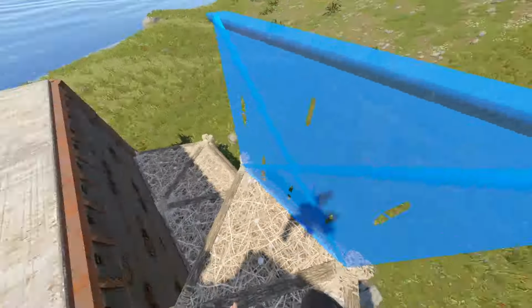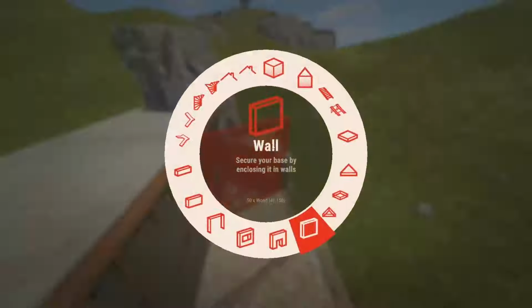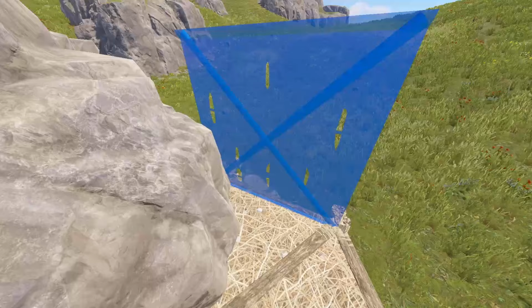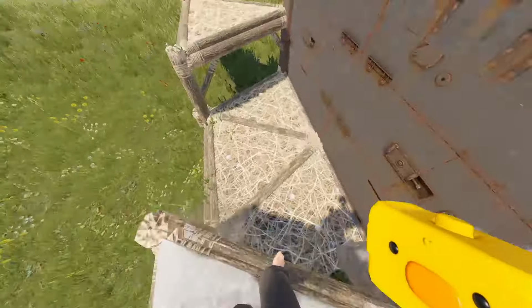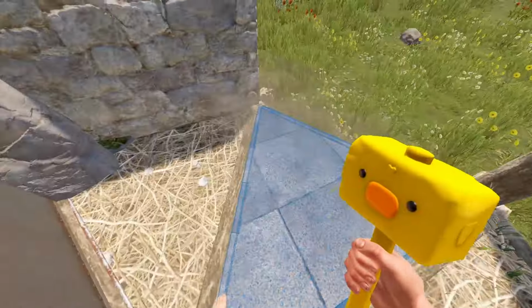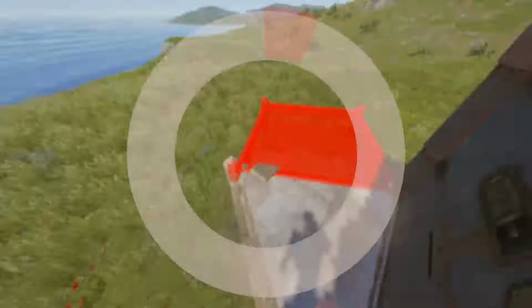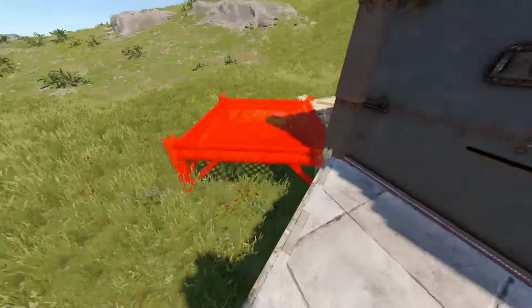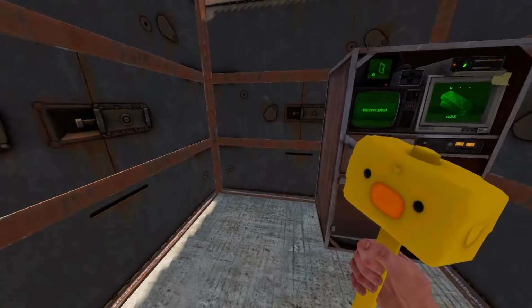Oh, this is golden. Do a rock base like this on a white. Oh, this is easy. We're just gonna go straight to stone and do a little base around it. It turned into the little rock bunker base. Oh, did I not break the wall? I don't think I broke the wall.